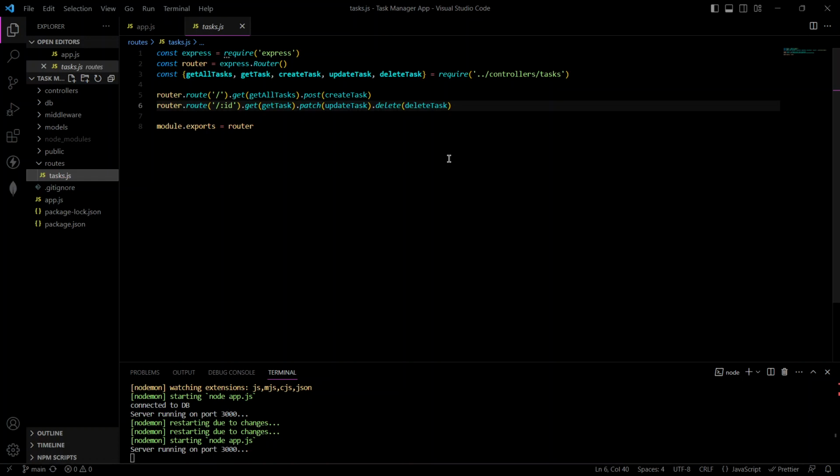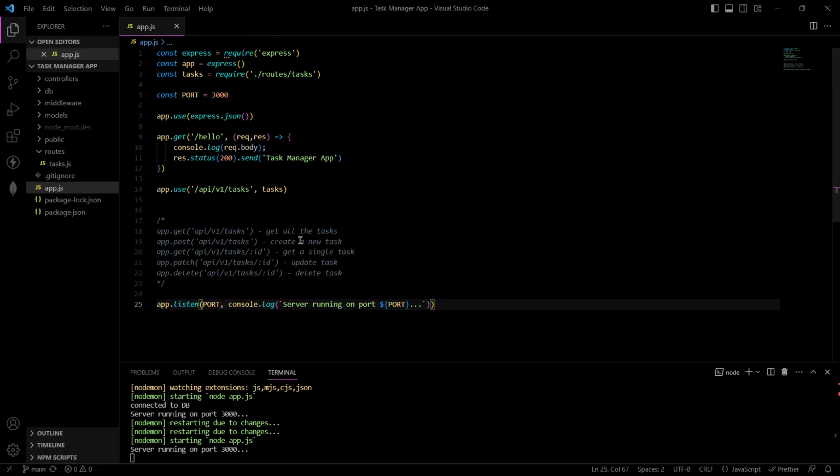What we're trying to do in this video is connect to our MongoDB database, where we're going to be storing our tasks. There are two options for us when it comes to MongoDB.